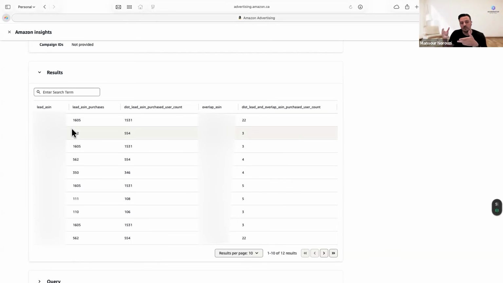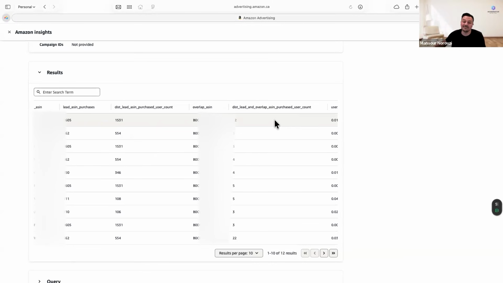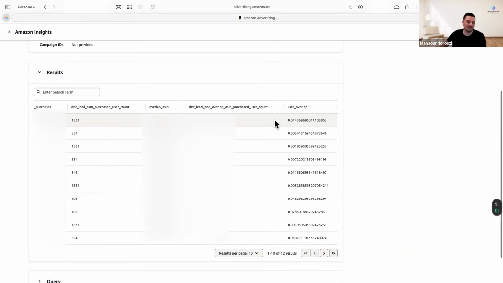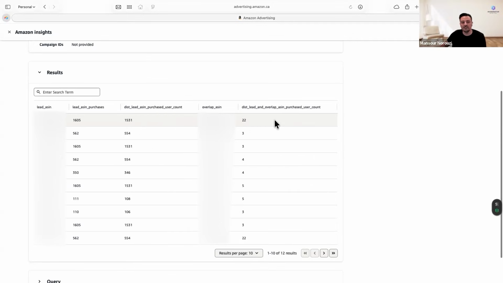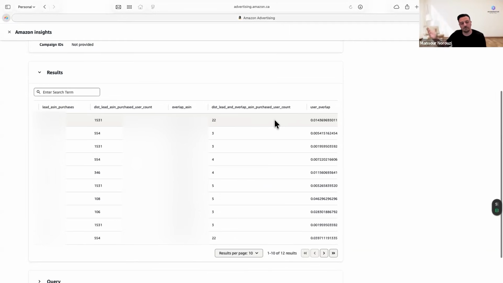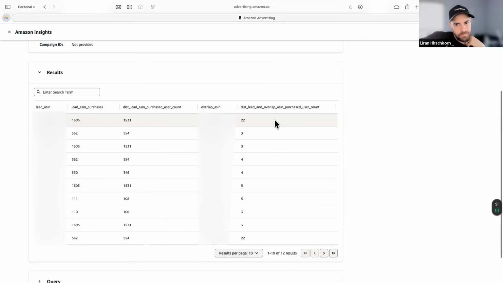One of the approaches is to do cross promotion and target the audiences who have purchased this product with the overlap ASINs, because we see the data showing customers purchasing that. Of course, you've got to look at the number of users as well. Does it make sense, or is the number very low and you don't want to do that? But this is how you can use it. My brand is relatively new, so the data might not be that high, but if you have a brand with thousands of sales, then you will have more insight into this.